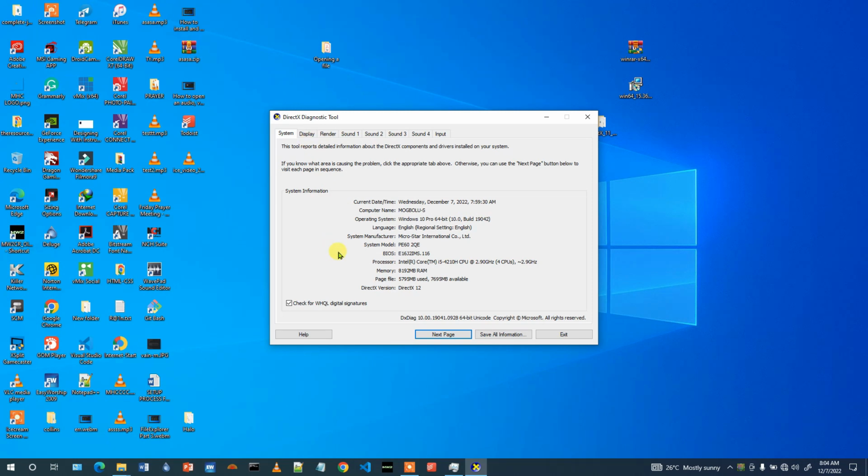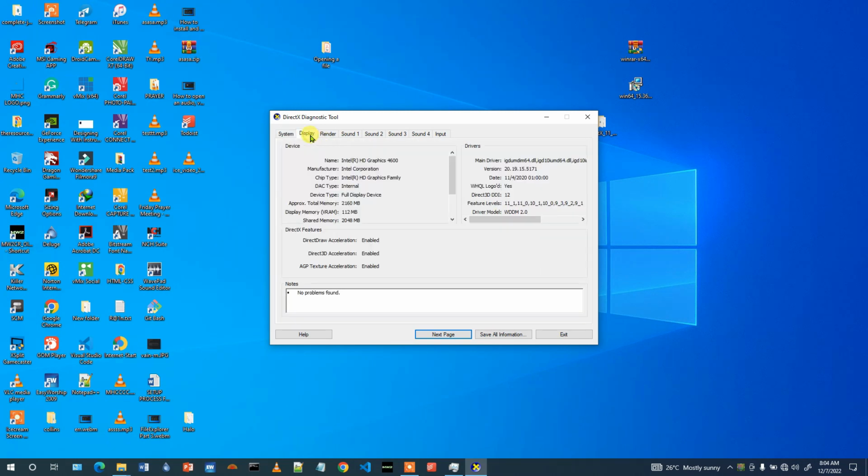So if you want to check your graphics card, what you need to do is come to the display option, and then you would see I have two graphics cards here. I have one from Intel and one from Nvidia. You might not have two options like this. It might just be Intel, and then you will see the name. This will tell you that this is an Intel HD Graphics 4600 and other information about the graphics card. So this is the one that came with the Intel, and you see VRAM.